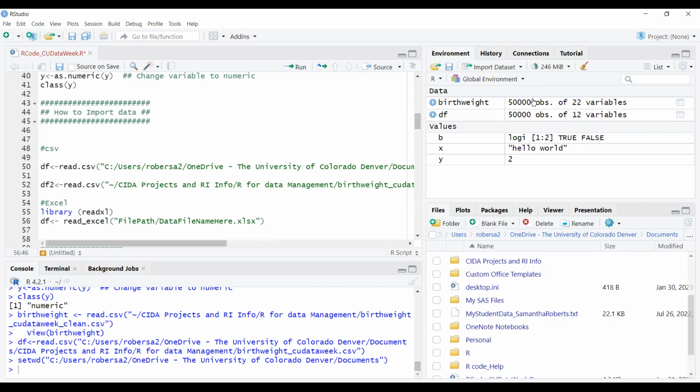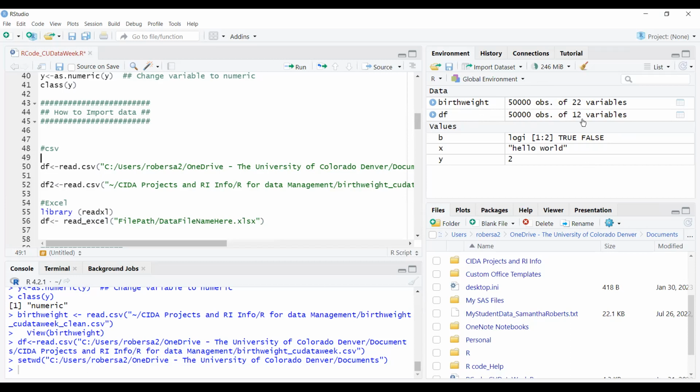And then I love looking at the environment. Some people don't, but this gives you a lot of information that you need. So you can see here this birth weight data. I think I pulled in the clean version instead of my raw. But there are 50,000 observations here, and I'm going to be using this data frame one.